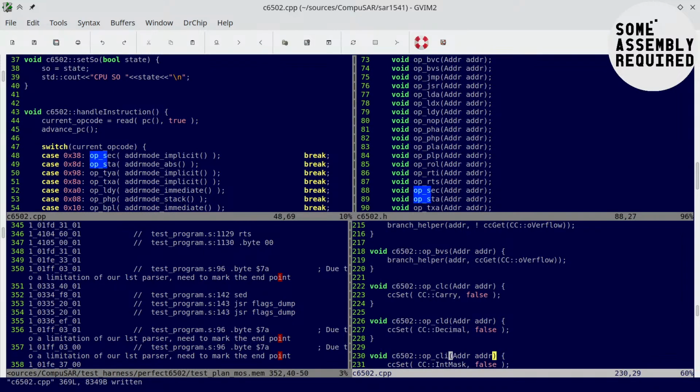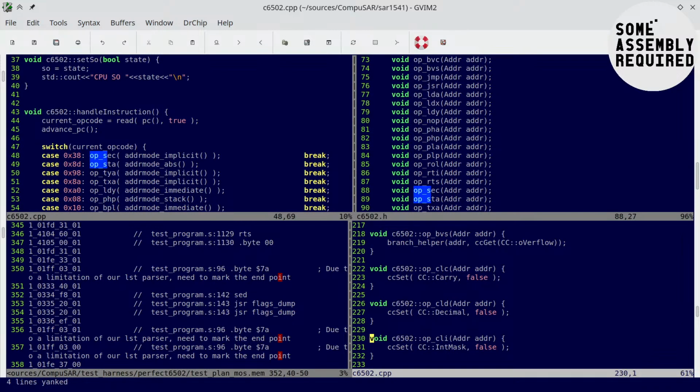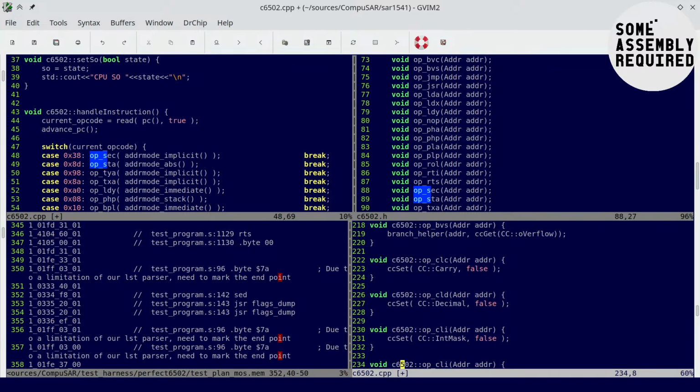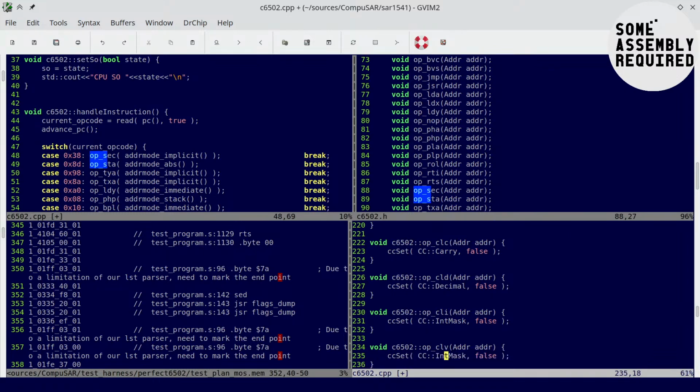And we also have the clear overflow. I think it will become more understood when we get to the external signals. But there's a clear overflow, but not a set overflow because of reasons. We'll get to them when we get to the signals. I hope it will be today.